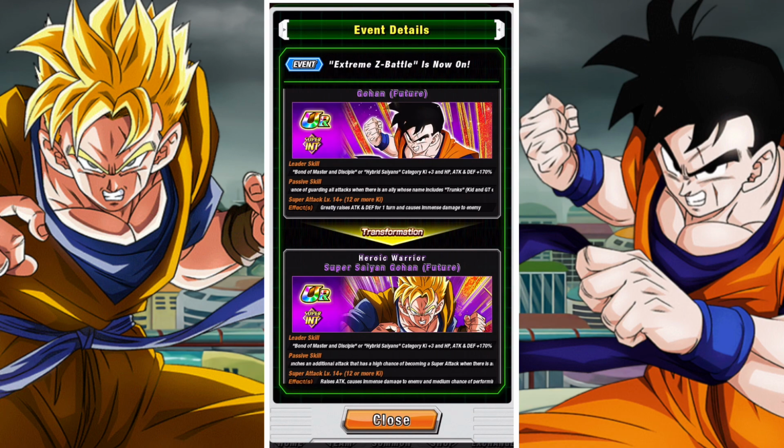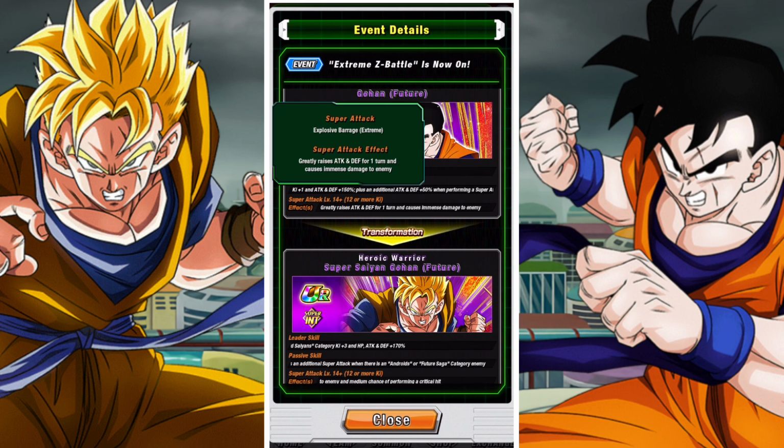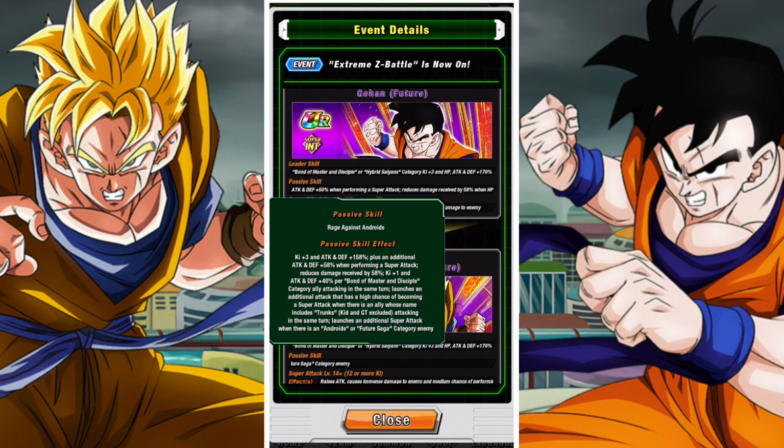There's also a sub EZA for the Tech Trunks, so not the Tech Transforming Trunks, the Tech Super Saiyan Trunks. So we're going to see how good he is as well. But yes, it'll be interesting to see just how good this Future Gohan is. Obviously, he's a hybrid Saiyans and a Bond of Master and Disciple lead of 170%, which is pretty cool, and he looks really good.